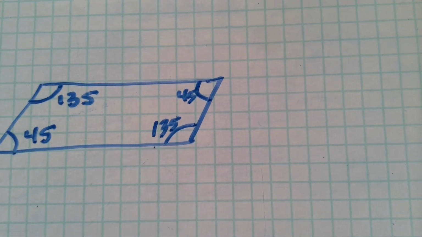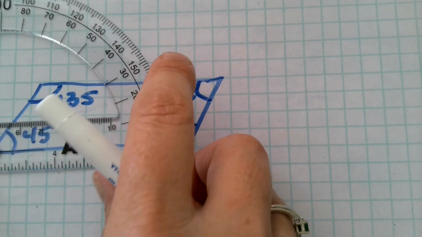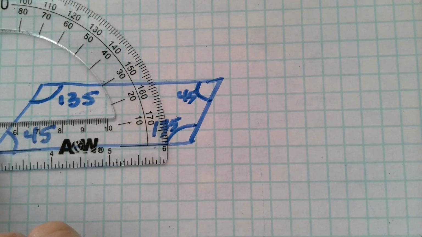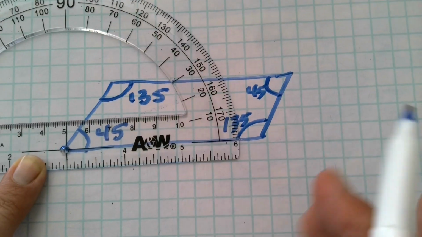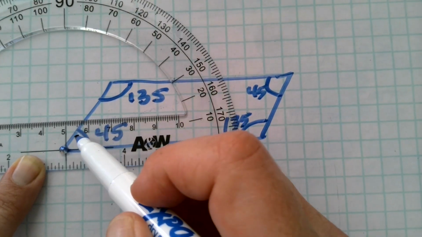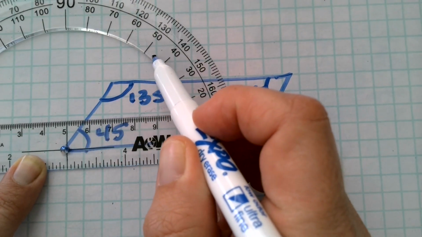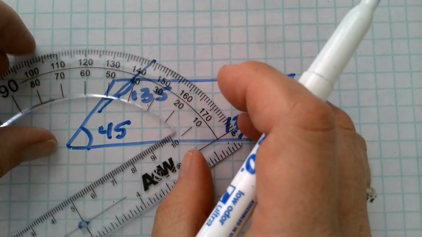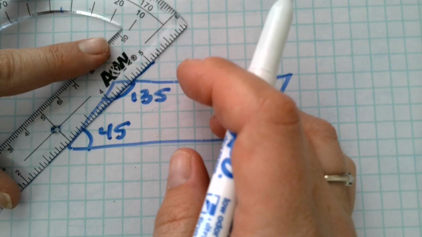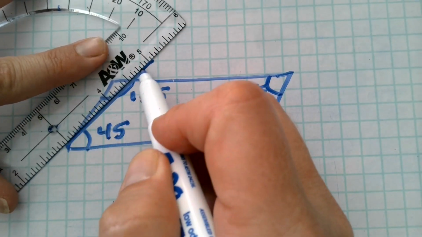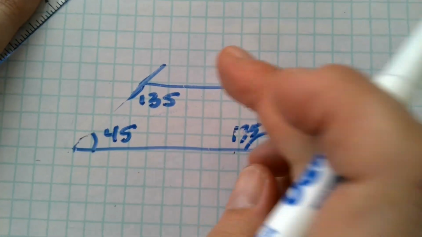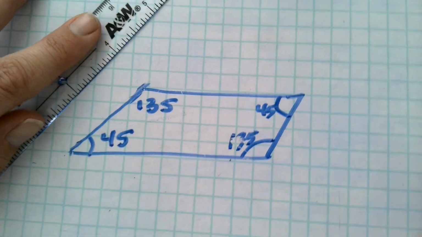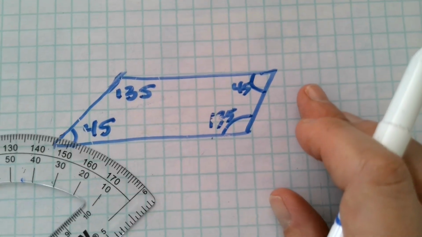Now you can't just guess, you're going to have to get out your protractor, right? And you're going to have to say, okay, line this up along the bottom. My vertex goes right there in that hole. And if I were to follow this line out, it should go right out here to 45. So this one was not drawn correctly. And you'd have to redraw it to look like that. And then you could erase that part. And do the same thing over on the other side.